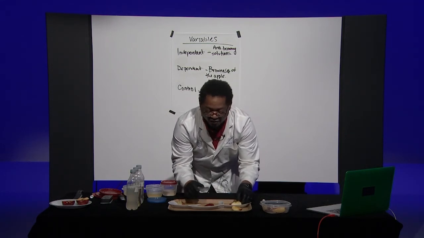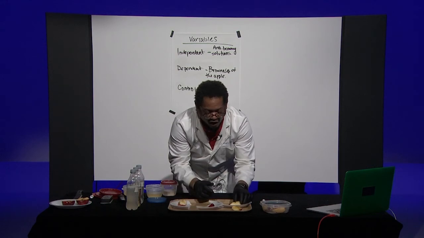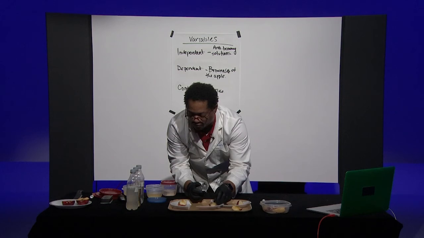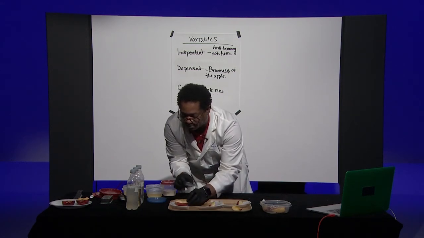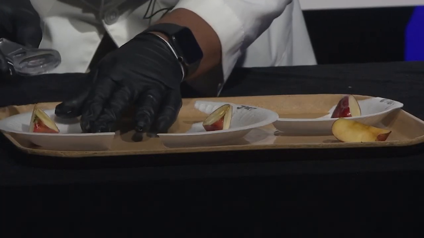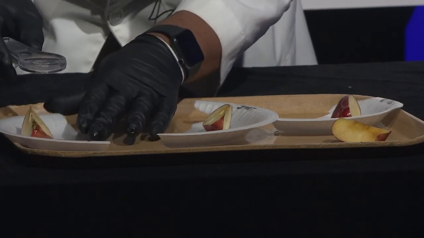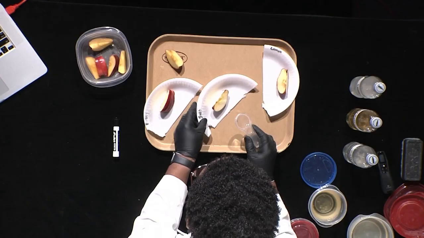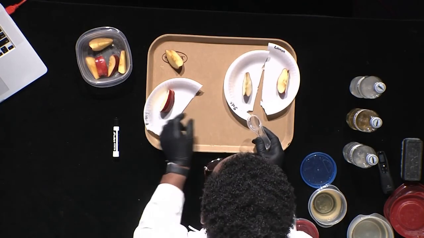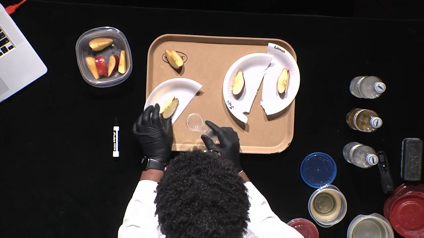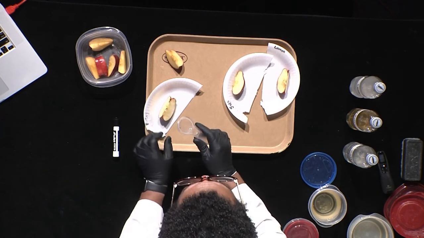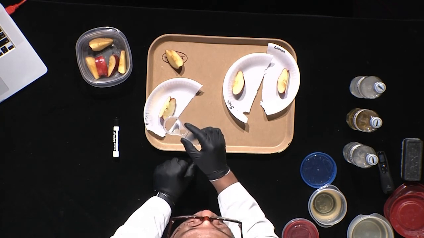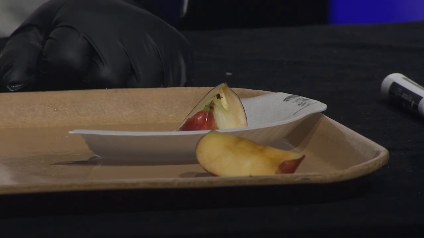All right, so if we compare the three, we see that they all look pretty good, but they all have some discoloration in them as well. I think, based on what my observations tell me, I think I want to take out the lemon and the salt, and I think the honey looks best. There you go. Run and tell Mom, if you're going to make my lunch and put apples in it, please soak them in honey water before you pack my pail.